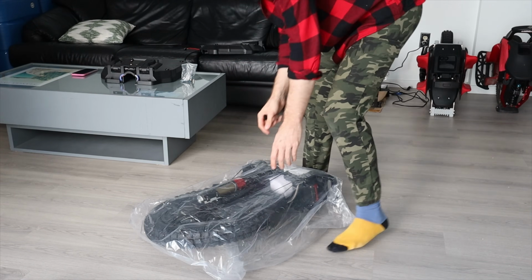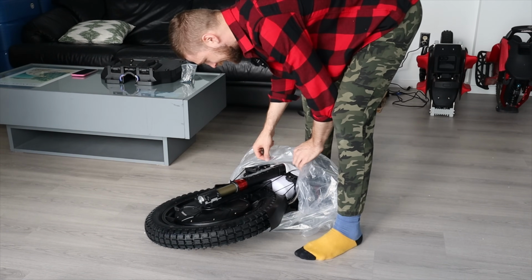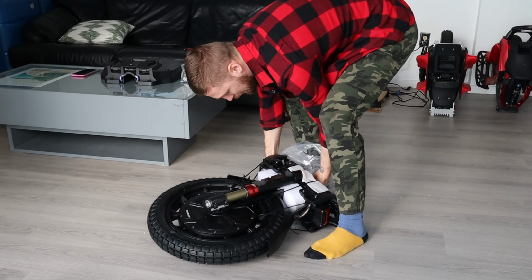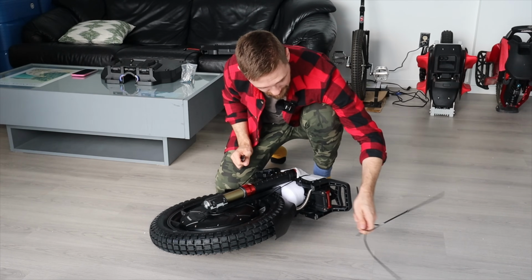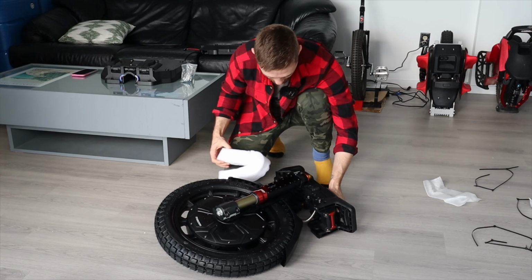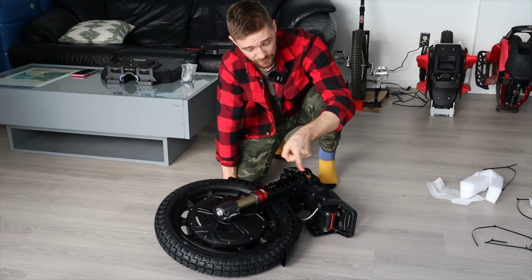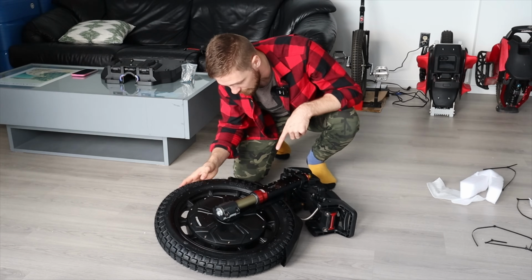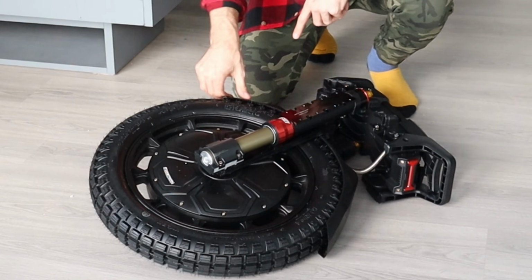And now we can open the wheel itself up. Wow. That black motor, that looks good. 3 kilowatt motor, 7 kilowatts peak power. A lot of zip ties holding everything together. So the motor doesn't spin, okay. Oh, okay, because the motherboard isn't connected, fine. I guess I'll unbox all of the other things, then I'll assemble it, and we'll talk a bit later about all of the stuff once it's assembled. Really like the mudguard here though.